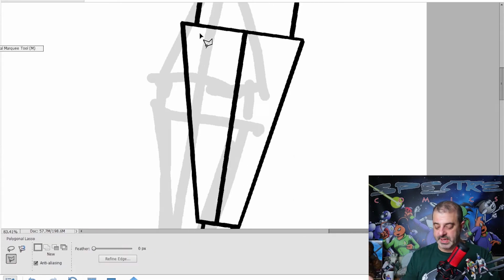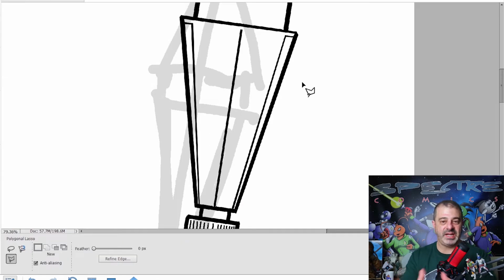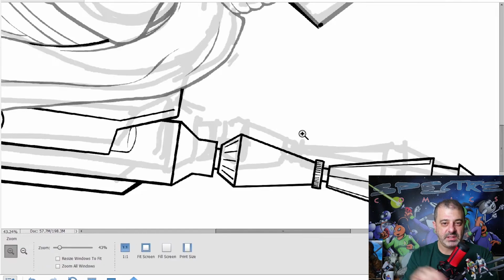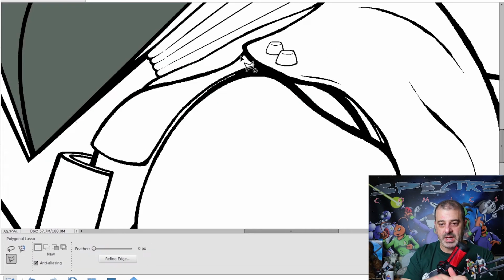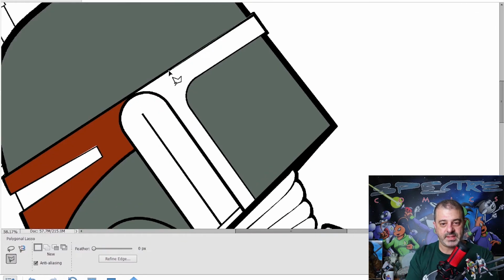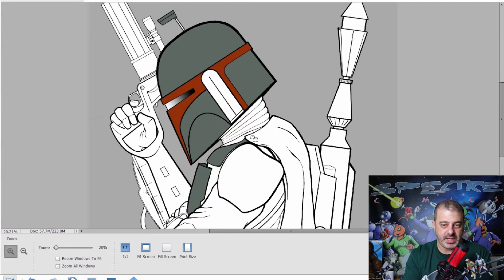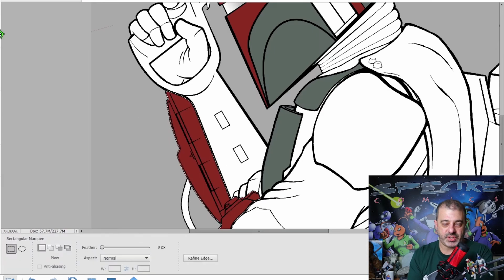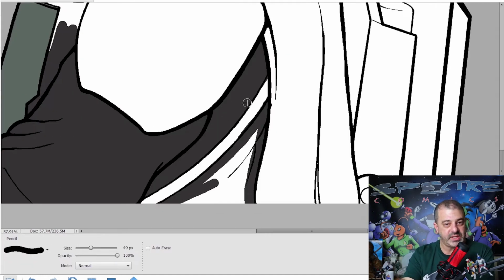I started the drawing by sketching out the pose to map everything out. Once I laid the character out, I started hardlining on a top layer. I always do my sketch layers at about 50% opacity, so it's a light line underneath. As you've seen in any of my other drawing videos, I'll start sketching really quickly on the hardline layer and then clean those lines up. It also lets me get the detail laid down quickly, because you start out sketchy and then add the detail once you start hardlining. So even though I'm on the hardline layer, the lines are still pretty sketchy until I start cleaning them up.